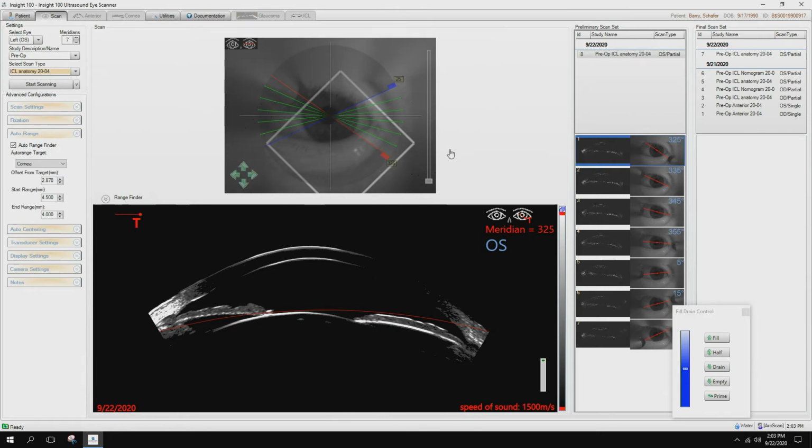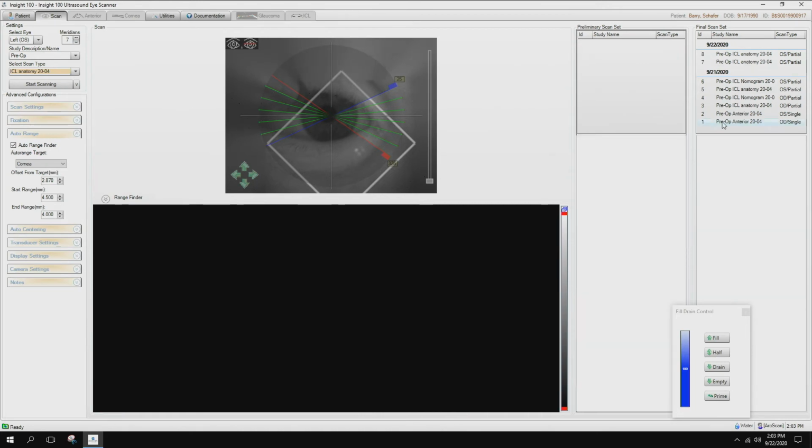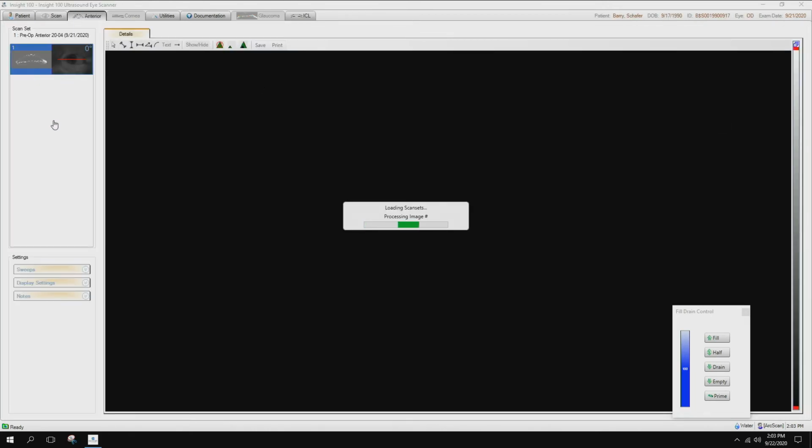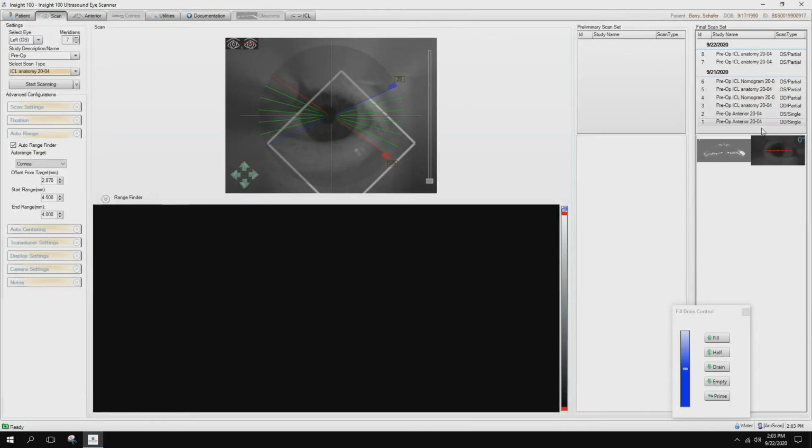I'm just going to show you one other thing. If we were to take a look at this image, for example, just pull it over. On this nomogram here.